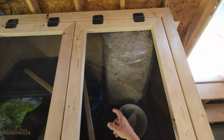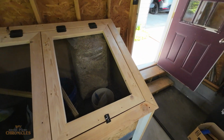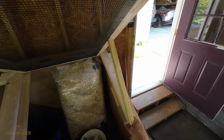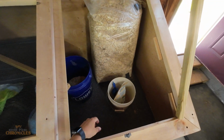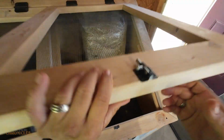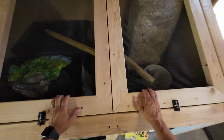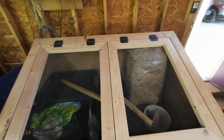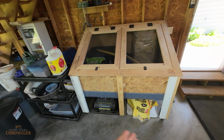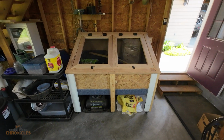Camera was mounted inside. This is actually 1/4 inch fencing material. It worked out well. I just used props like this when I needed to keep it open. Used a piece of linoleum down there, glued it down, sealed the edges. This side came out as a clean out. This side of the thing there, it's on casters, so if I needed to move it around, it was moved around real easy. So yeah, I made that for the chicks, and it worked out really well.